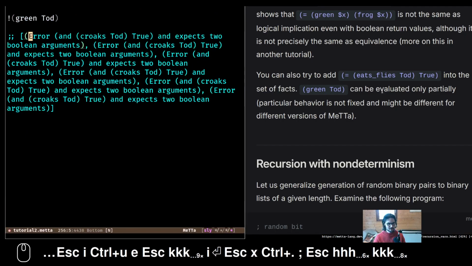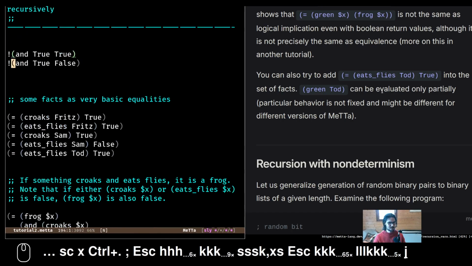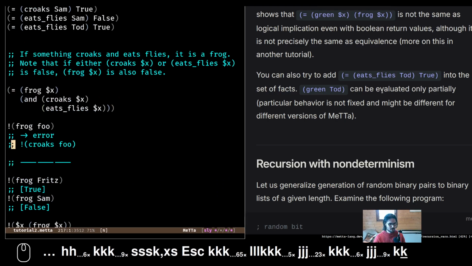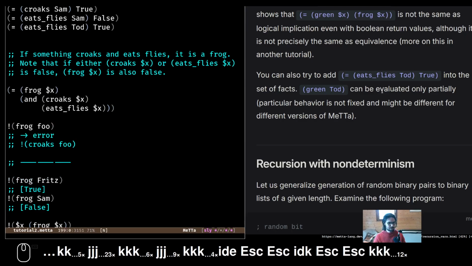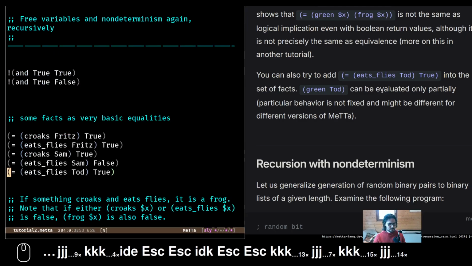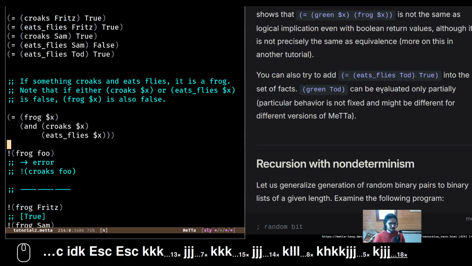This is for the same reason that frog foo is also an error. Because I ask for croaks and eats flies, and it just is not reduced.